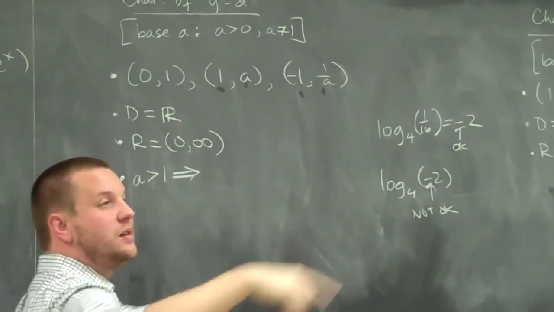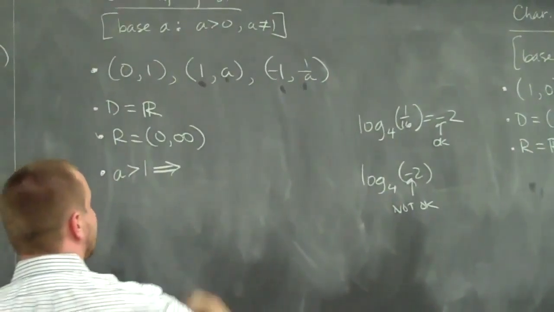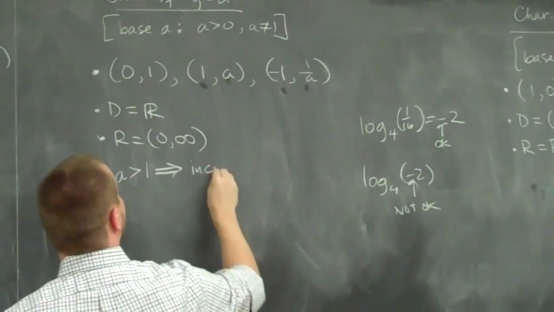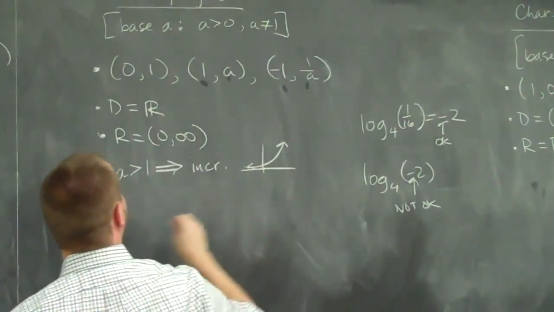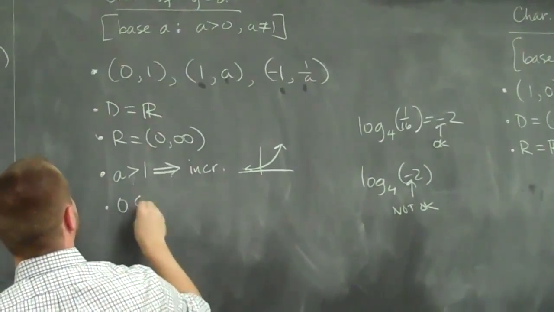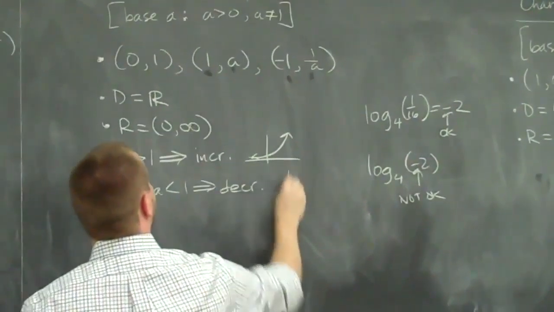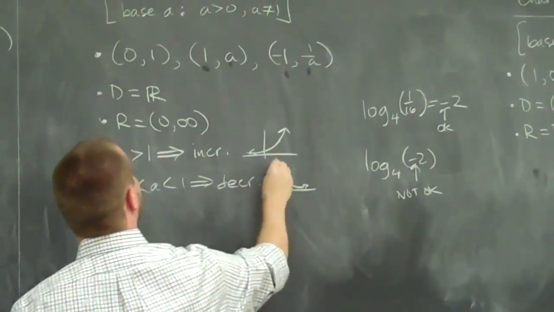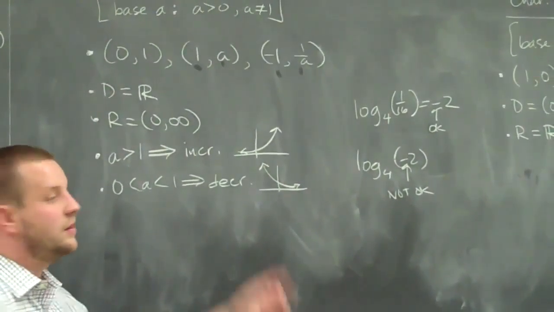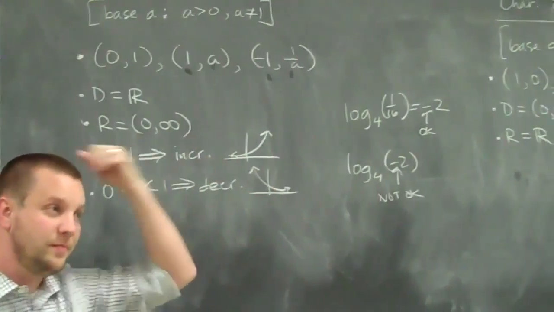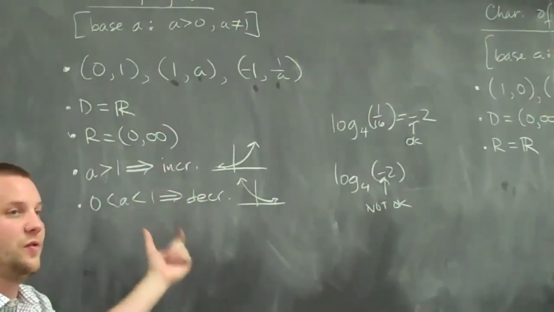Before the asymptote, if the base is bigger than 1, if you have a relatively big base, what kind of function does that give you? That's an increasing function, one that looks like that. And if you have a relatively small base in between 0 and 1, that got you a decreasing function. Like that, right? You know what? These are almost identical, but the graph's not identical, but this property is identical for your logs.